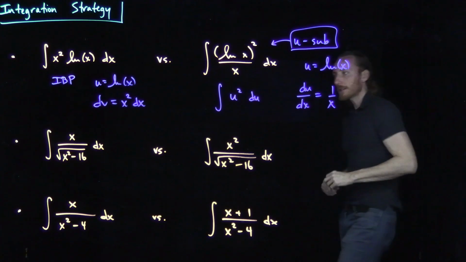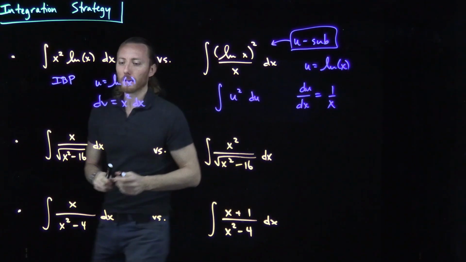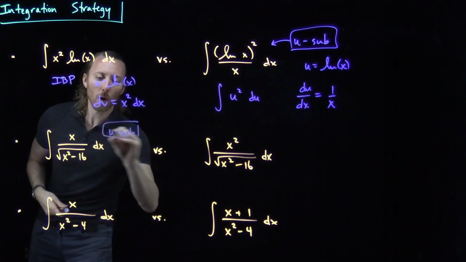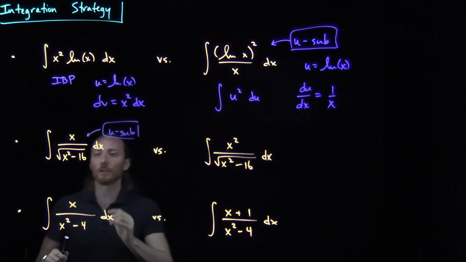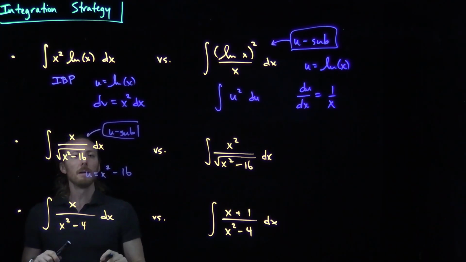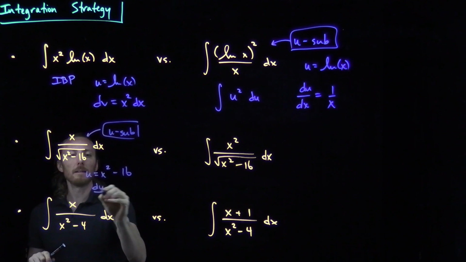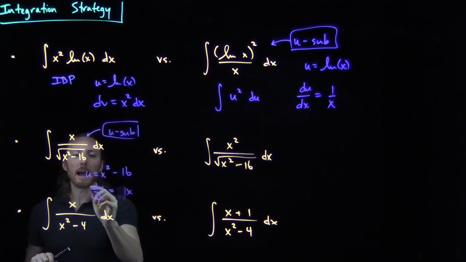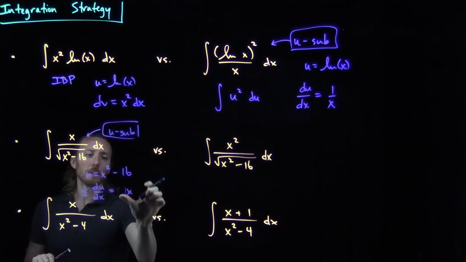Right, and upon reflection, the first integral here would be our u-sub integral. So we'd use u-sub here. And why is this? Because inside our square root could be our u equals x squared minus 16. And if u is x squared minus 16, then du over dx is just 2x, which means the x that we have would just be a half of du over dx, dividing by 2.